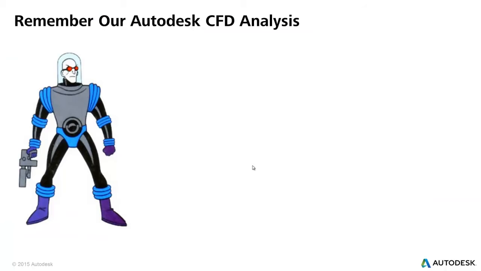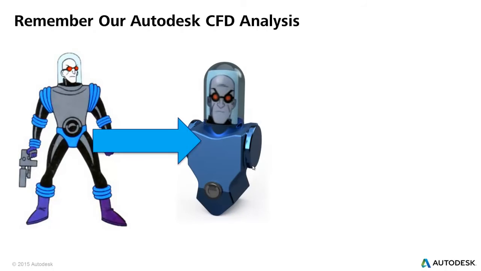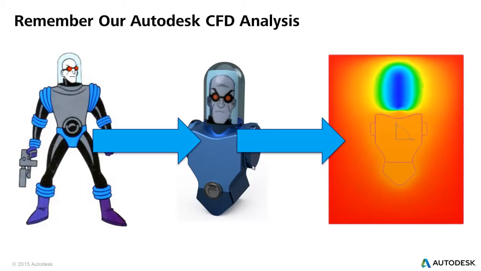So remember our Autodesk CFD analysis from last week. We had Mr. Freeze standing there, and we had to turn him into a 3D CAD model, so we used Fusion 360 to piece part of him together. And of course we then ran our heat transfer analysis, where we can see the nice cold head and then the 70-degree warm air around the body.